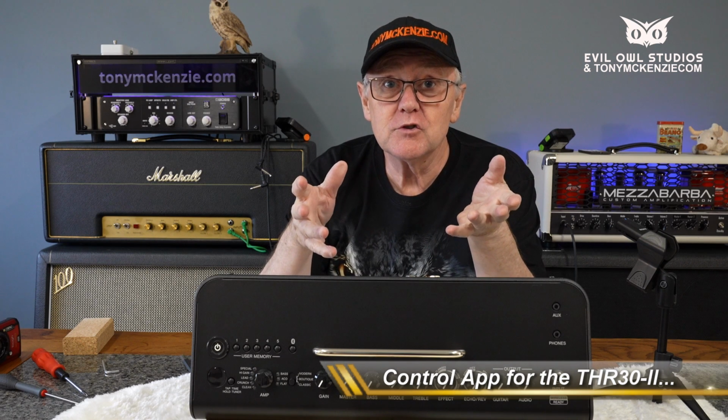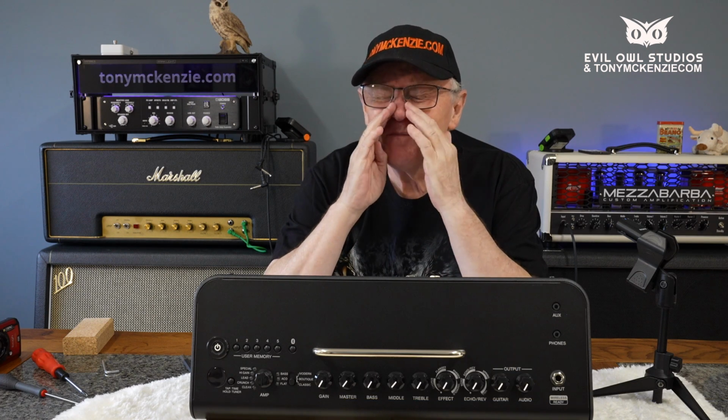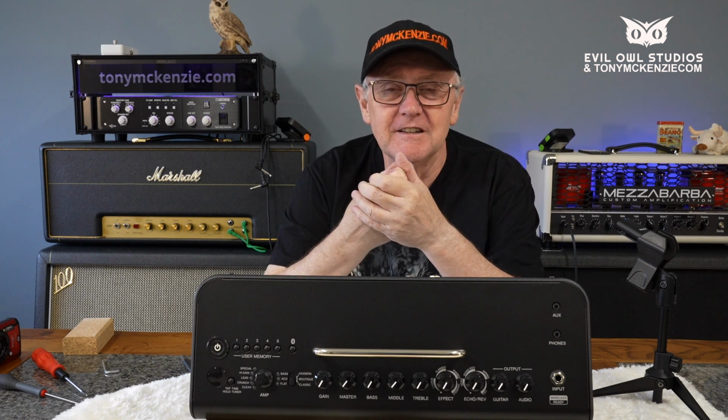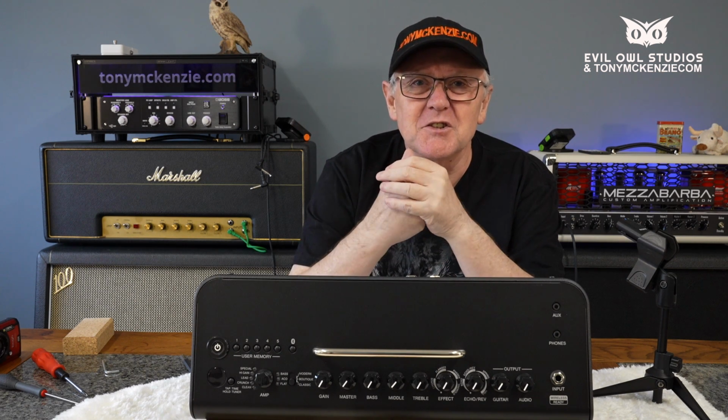Now, when it comes down to that app, that little app that you can get for Windows or for Mac OS, it's a pretty basic piece of software if you want the truth. But sometimes basic's better. Just trust me on this. What you don't want to be is a programmer or a rocket scientist just to play a guitar. You don't. So you can go and spend your £2,000 plus on a Fractal Audio, whatever it is this week, and be one of them if you want. But what I'd recommend, rather than doing all that stuff, is that you just buy something nice and simple.